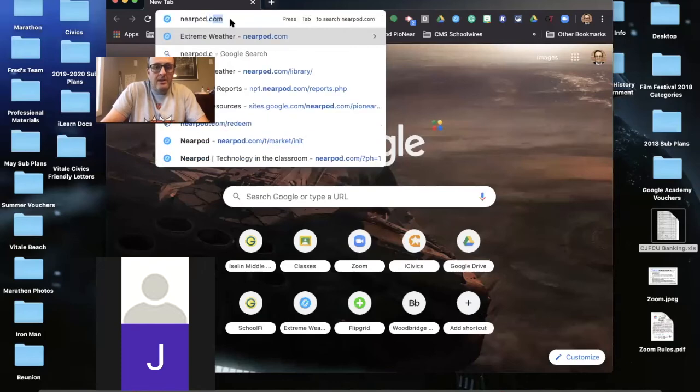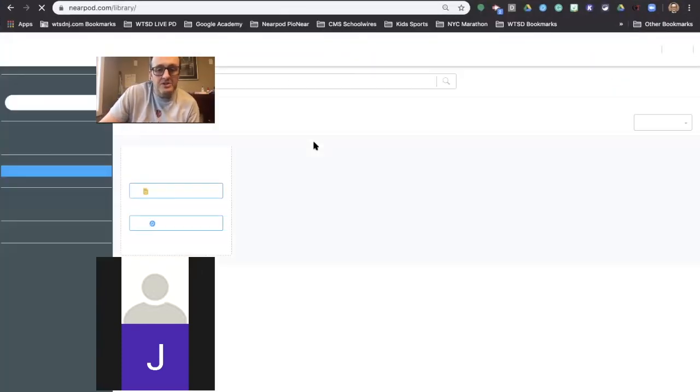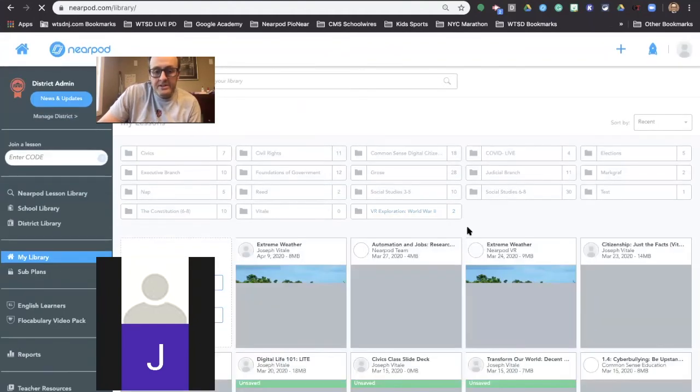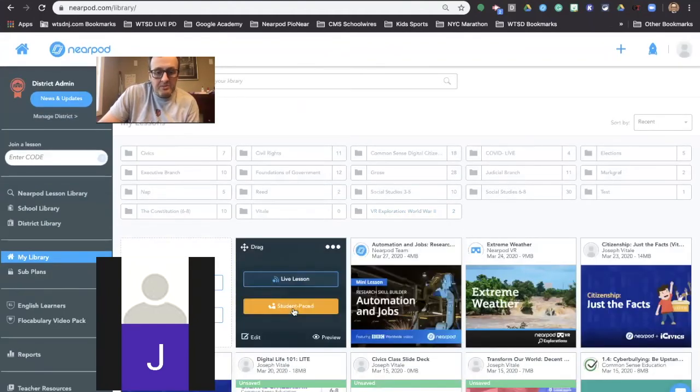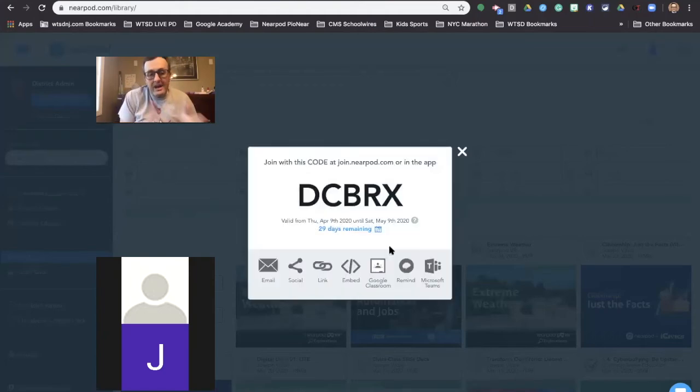So when I'm in Nearpod and I go to launch a student-paced lesson, which I'm going to do very quickly, I'm just going to choose any lesson that's here. I'm going to go with this one on extreme weather. I do live student pace. So if I have 2 blocks, like a block 1 and a block 3, which I do, I'm going to post this lesson with 2 separate codes. Then my block 1 students do the block 1 lesson and the block 3 students do the block 3 lesson. The lessons are the same, but this way I don't have 60 kids in the reports.